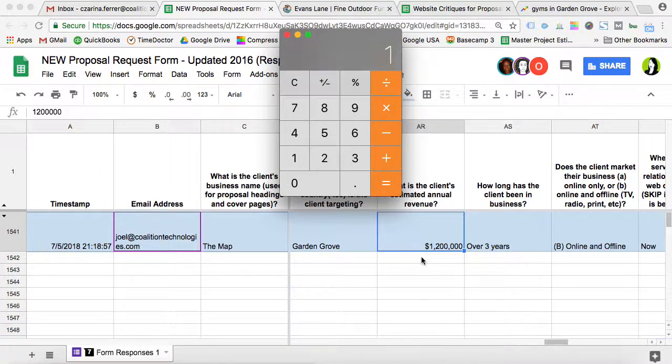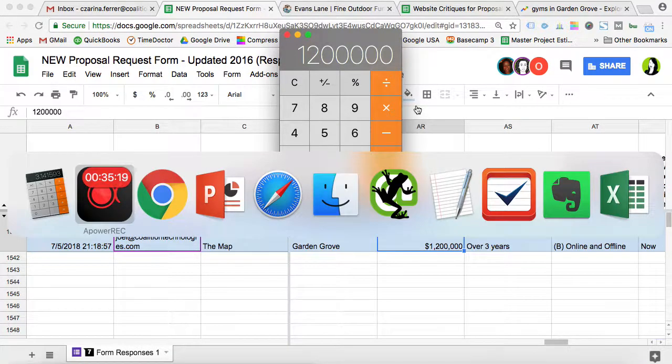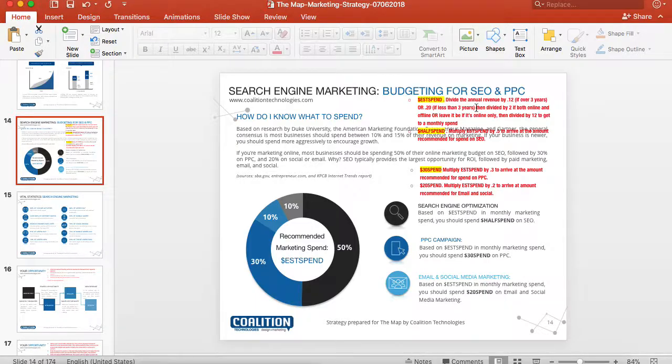So that's 1,200,000. So that is over 3 years. So over 3 years is multiplied by 0.12.